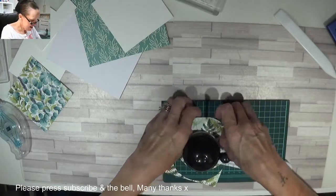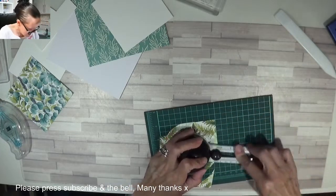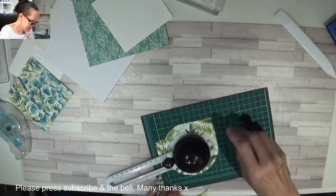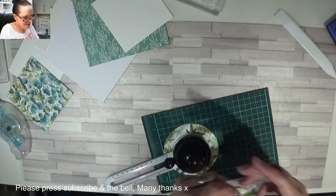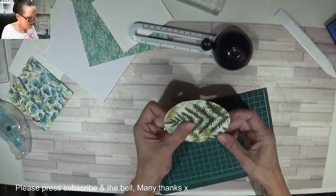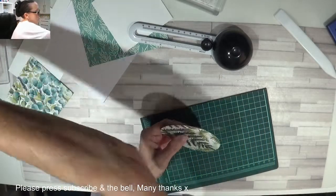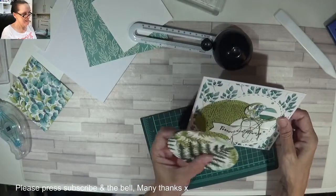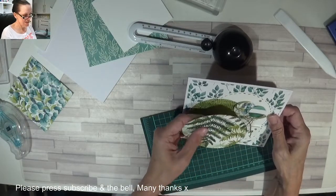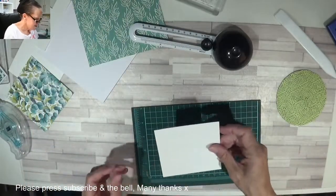Even if I have moved it a little bit, I think it doesn't matter, because you won't see, it's not going to be too perfect. I can always make that go behind something else on the card so you can't see that little bit. Mind you, if I'm going to follow the pattern, who said it's not upside down? So I'm going to do the same with the white piece.